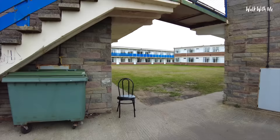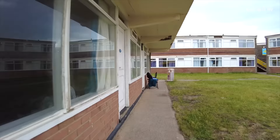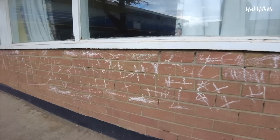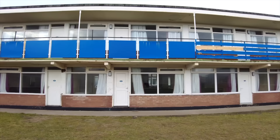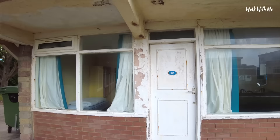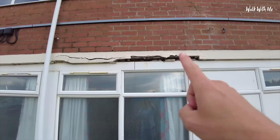It looks like somebody's drying their knickers out here — people use these chairs for all aspects, not just for sitting on. Look at all the graffiti on the wall, there's loads of it all around here. All the windows are absolutely filthy and there's swearing graffiti on them. Can you imagine getting this room coming on holiday? Look at that — paint blistered off the door. Just noticed that it's literally crumbling away, exposing the ironwork.